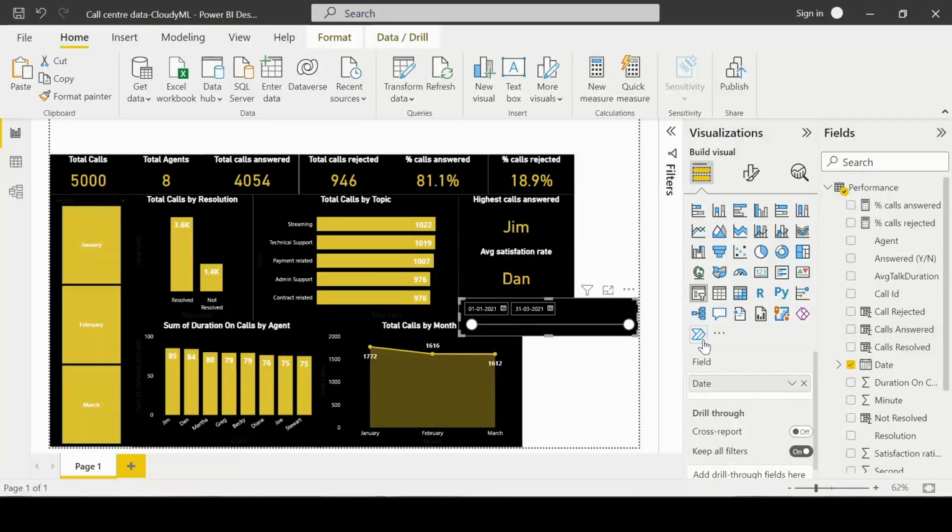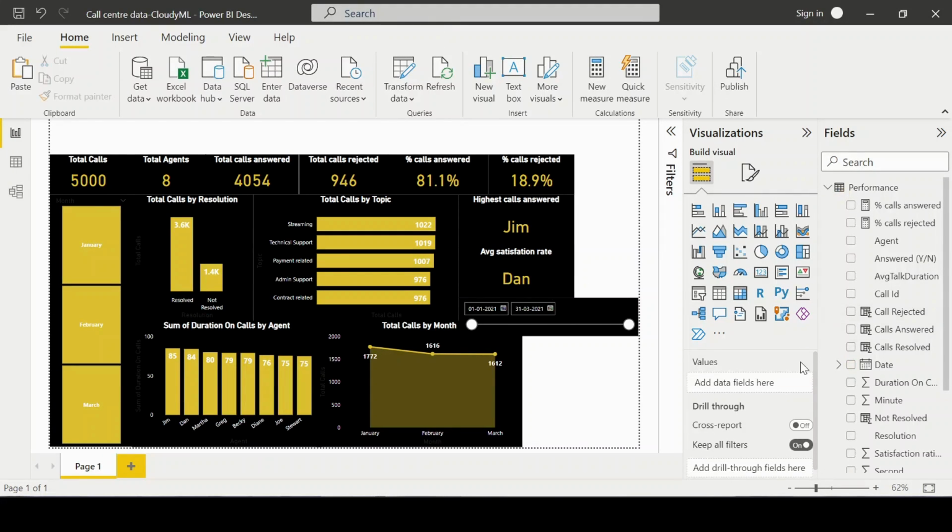So I prefer to use a star custom chart so that we can get to know overall stars for 2021, how much satisfaction rate has been achieved. To get more visuals, click on these three dots.